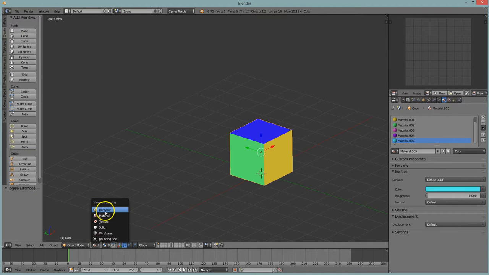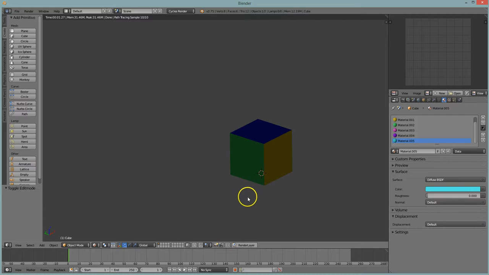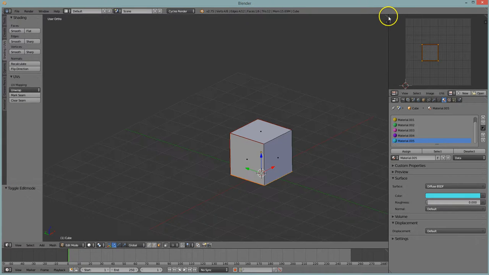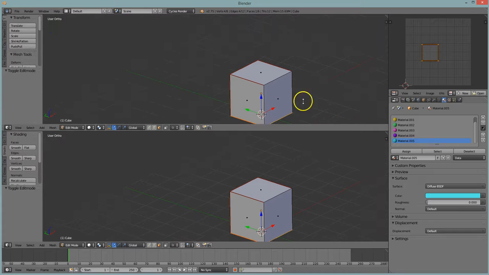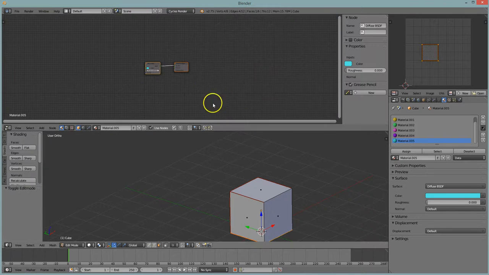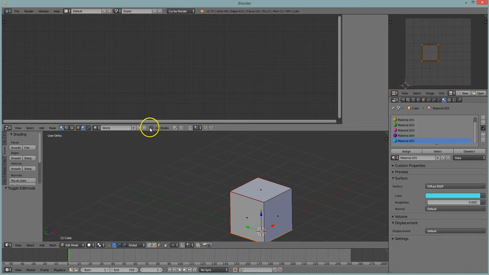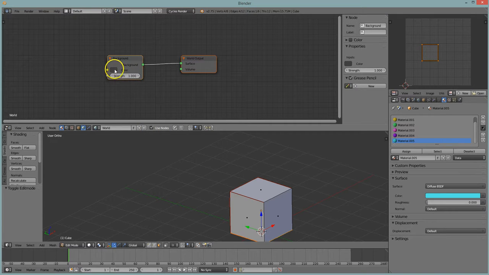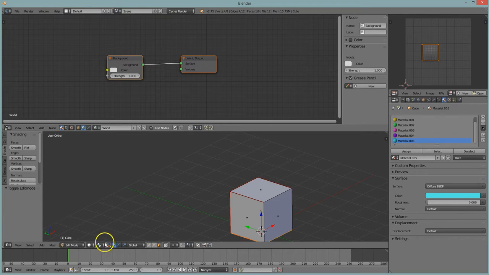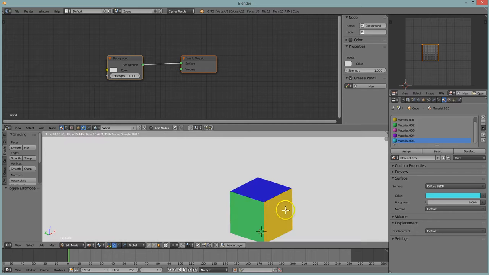When we go to render view, we can see that it's a little bit dark here, so I'm going to make an environment node. Going here to the node editor because we will use that in a moment anyway. Go here to the world node, use nodes, and turn this dark gray background into a brighter white one. And then we go to render it now. There we go.